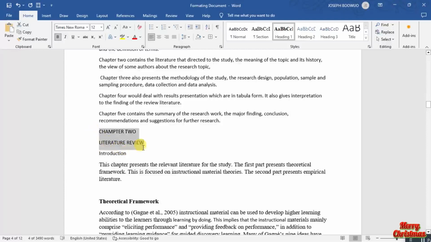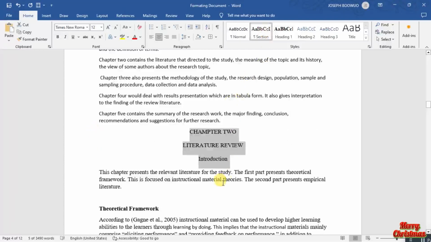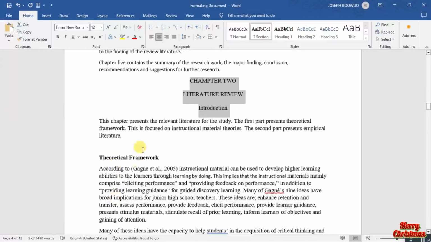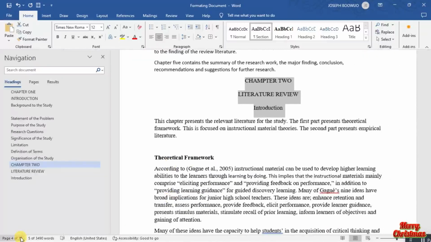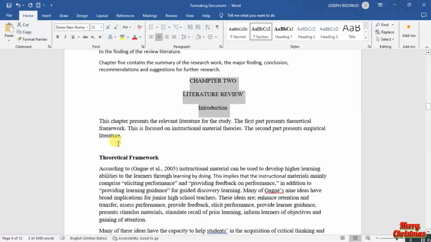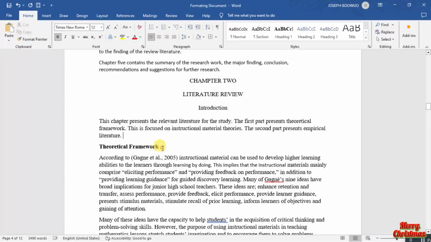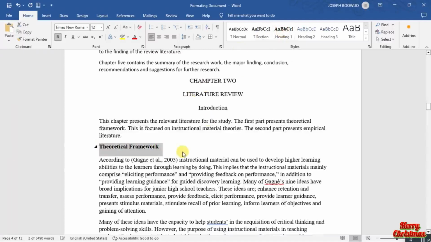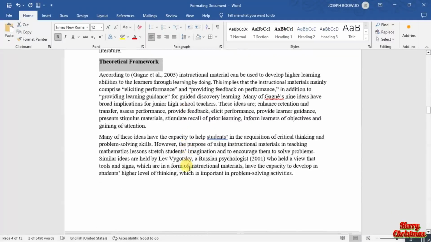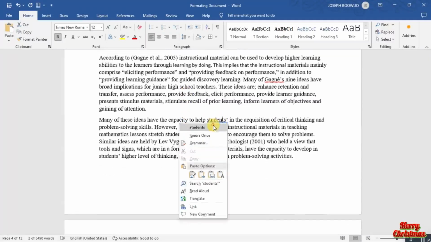Now we have come to chapter 2, and chapter 2 is going to take the first header, which is this one. So you see the importance, you click on it, and so far when you come back to the page layout, you see that your things are being outlined there for you. We have chapter 1, and all that is under chapter 1 is being outlined over here, and we are now in chapter 2. So that is just very important for you to notice. Now theoretical review is also still the second header. Now all this is what you are supposed to do.